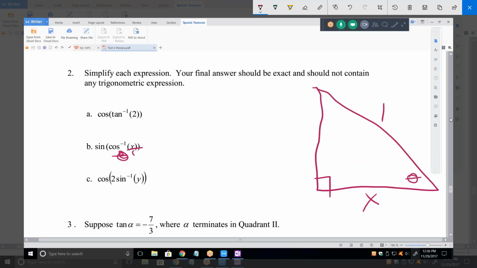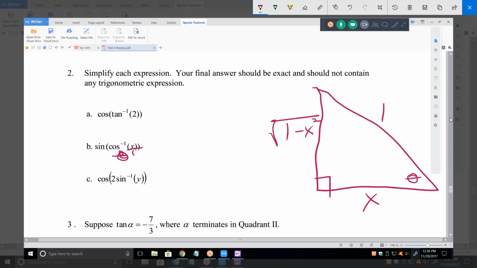What do I start my answer with always when I'm solving right triangles? Square root of. What is it the square root of? It's x plus 1. No. I'm not solving for the hypotenuse here. I'm solving for 1 minus x squared. Right. Remember, everything inside the radical sign has to be squared. Regardless of whether you're taking the hypotenuse squared minus the short side squared, or if you're solving for the hypotenuse, everything inside the radical sign is squared.